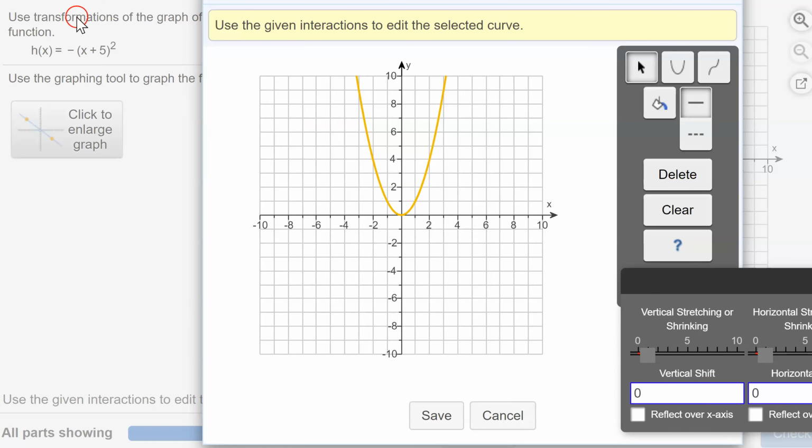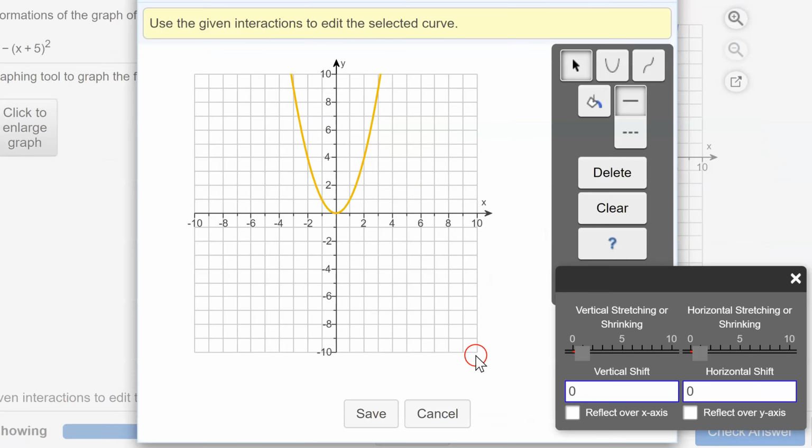but I need to move my screen, so I'm going to put it on pause for a second. So now you can see the whole palette. We're going to put in our 2 transformations. The first was a horizontal shift. It was going to go left 5. So my horizontal shift has to be negative 5. Then hit enter and notice, did it shift my graph 5 units to the left?